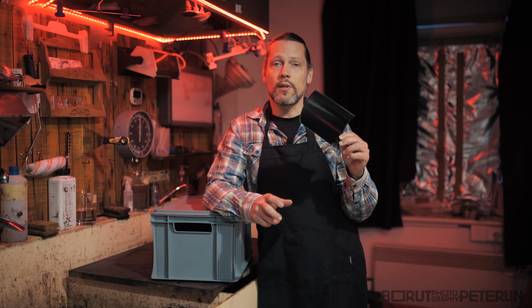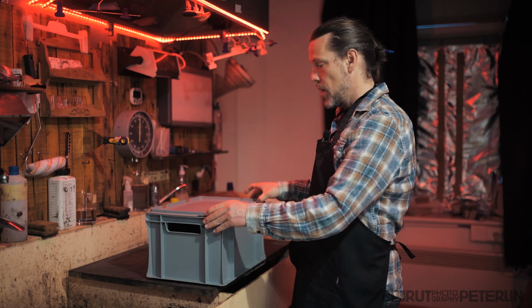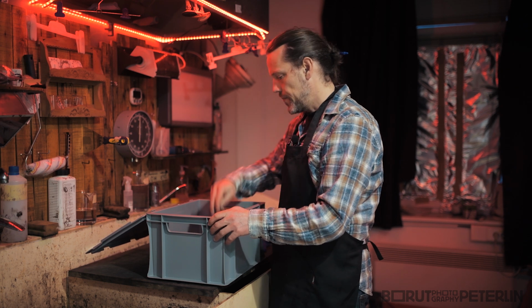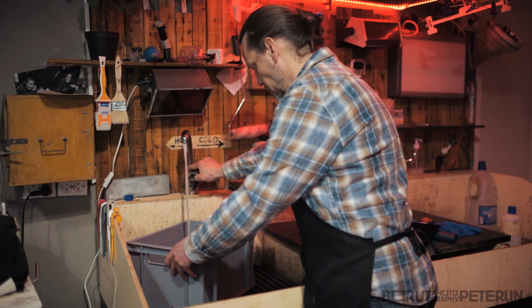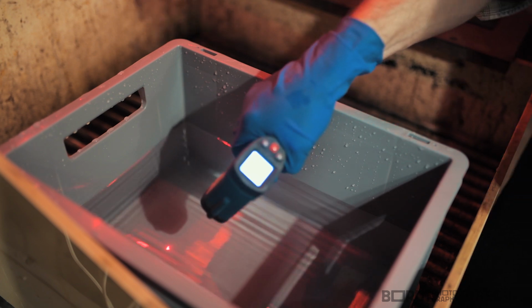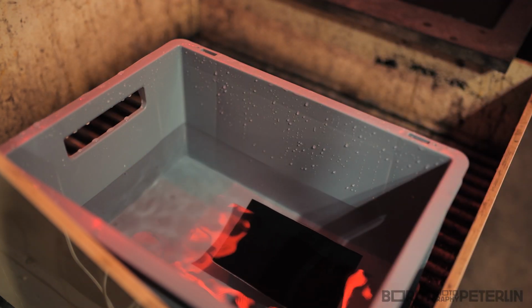Okay, now we have exposed carbon tissue and it's time to develop it. In this magic box, we have gloves, squeegee, plexiglass. This is the tray. And now we take the exposed carbon tissue and dip it in with the black side, the emulsion side, up, and we leave it for 30 seconds.